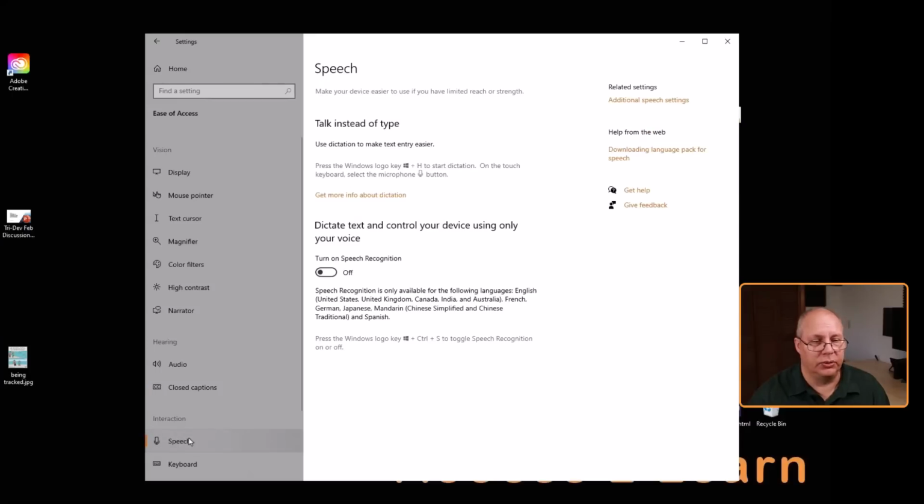We can also, if we choose to, turn on things like speech recognition. That way, we can talk and issue commands through speech instead of having to type. So this is typically used if maybe you have someone who has a hard time using a mouse and keyboard. This provides an alternative way of interacting with the Windows operating system and the applications that are installed.